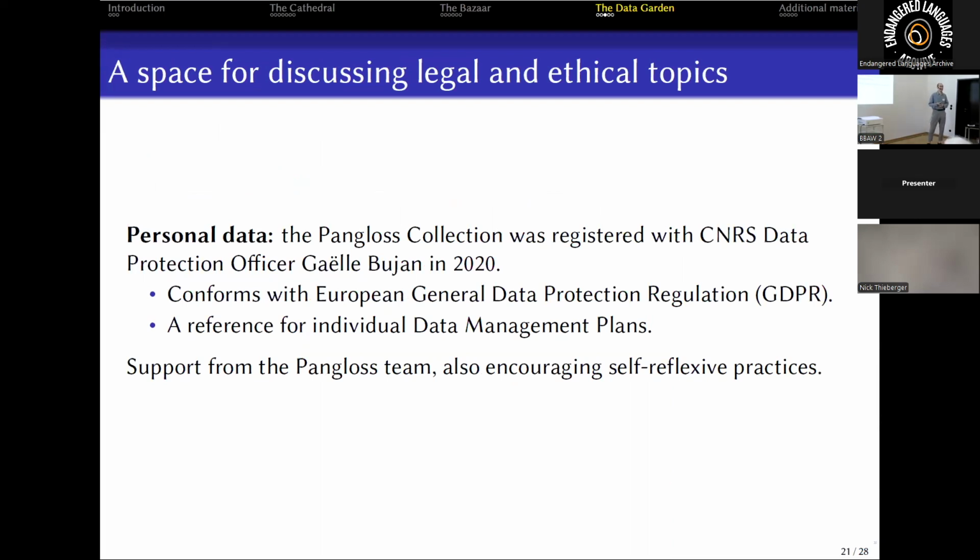I think the Pangloss collection doesn't have any committees or steering committees, scientific committees. It really works as a space where people can come with their data, talk to Leah, talk to Séverine, Balthazar, and usually come back saying, I wish I'd started earlier because it was so interesting discussing with passionate people and learning so much from professionals. So we wish to be a space where legal and ethical topics can also be discussed meaningfully, not just as a chore, but as having the law and ethics as allies in our work forward.